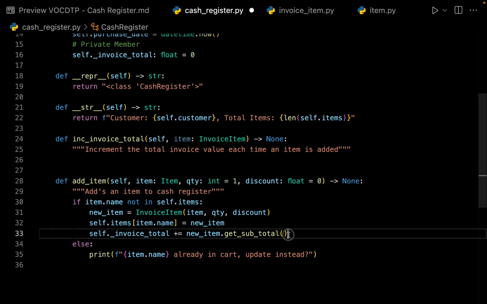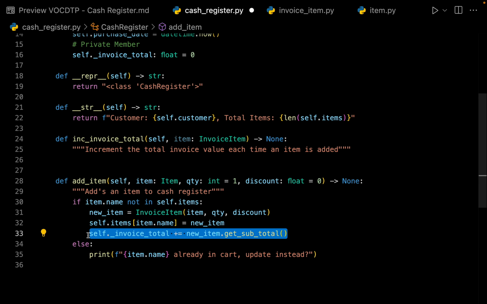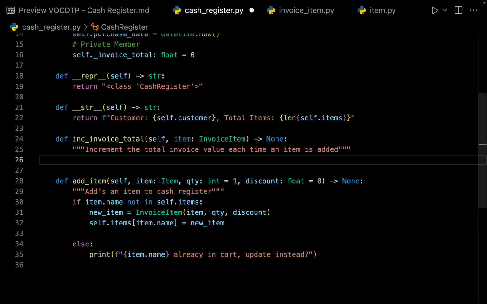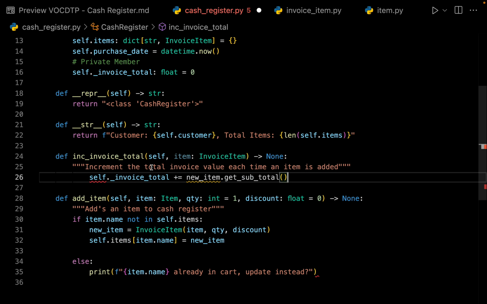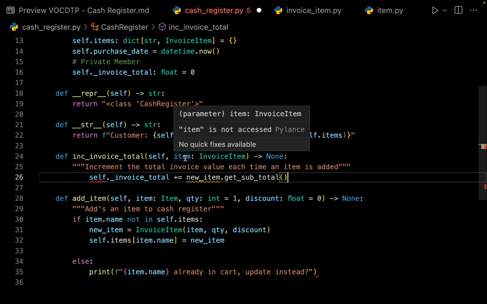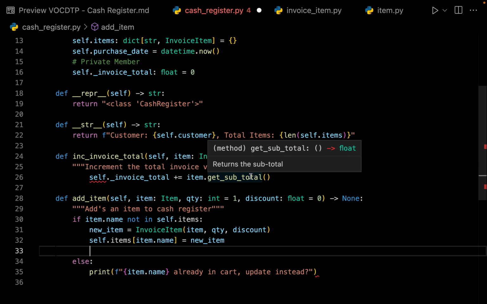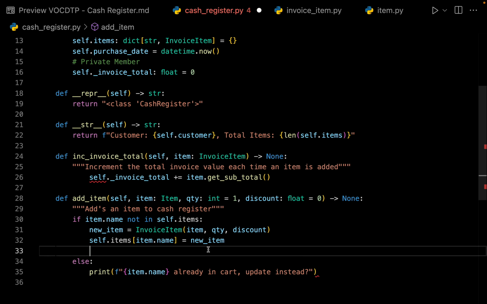Let us go down and let us take this line. This is what we are exactly doing right over here. Let me paste it, and let us change the name of the variable, because the variable we are calling just the item over here. So this is the item. Let us go below and use this newly created function.